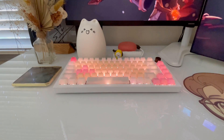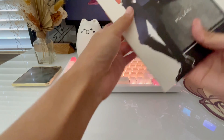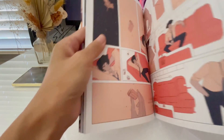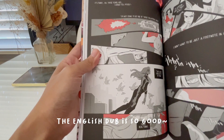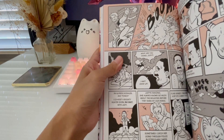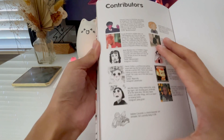Next is The Real Folk Blues, a Cowboy Bebop fan book. I got this from an art gallery I frequent. It contains fan-drawn comics, illustrations, and essays created to celebrate the show's 20th anniversary back in 2018. Cowboy Bebop is a classic anime for me and one of the very few I can only watch in English dub. It's such a fun fan book — it takes our favorite Bebop crew and spins them in all sorts of scenarios, and every contributor's style is so uniquely stylized.